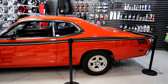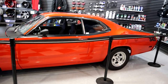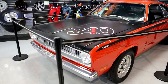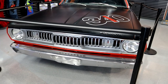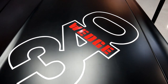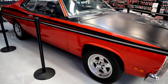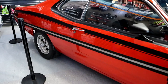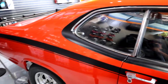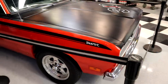Whoa. Man, I didn't know they had any Mopars up in here. It's been years since I've been here. They got a Duster in here, guys. $340. Hell yeah. Get some. Plymouth, baby. Plymouth. $340 wedge. Hell yeah. I'm going to tell them to wrap it up. Throw it on the trailer with me right now. Hell yeah, that's what I'm talking about. I would love to have this car. Heck yeah. That's what I'm talking about. Part store that has some Mopars up in here.